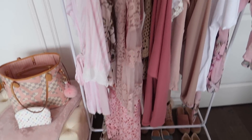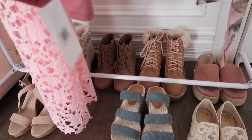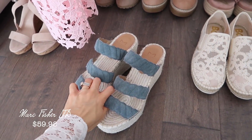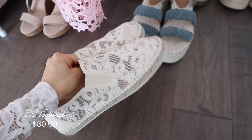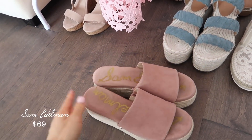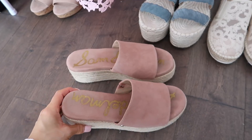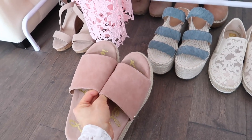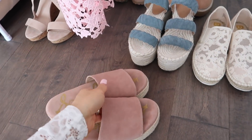So you guys know this is my little clothing area and clothing rack, with my shoes right below. I'm still looking for something to display them since I have so many Nordstrom Rack shoes now. I got these cute little wedges before we went to Santa Monica — also from Nordstrom Rack with big savings. I recently got these ones with lace too, really cute for springtime. And right here are my Sam Edelman shoes — my favorite designer on Nordstrom Rack for shoes because they're so comfortable. I get asked about these all the time.